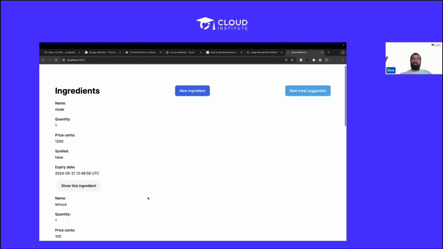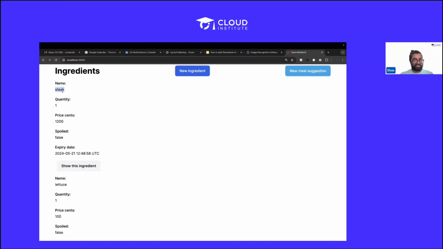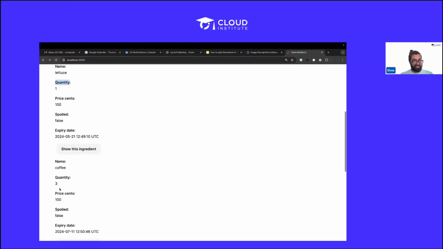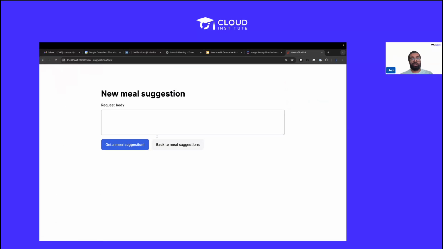So from here, the way the AI has been sprinkled on top, so to speak, is through creating meal suggestions, or rather asking the AI for a meal suggestion. So I have the following ingredients. I got a steak, I got lettuce, I got coffee, I got bell peppers, and kale. So let me ask for a meal suggestion. Please suggest a lunch I can make within 10 minutes.